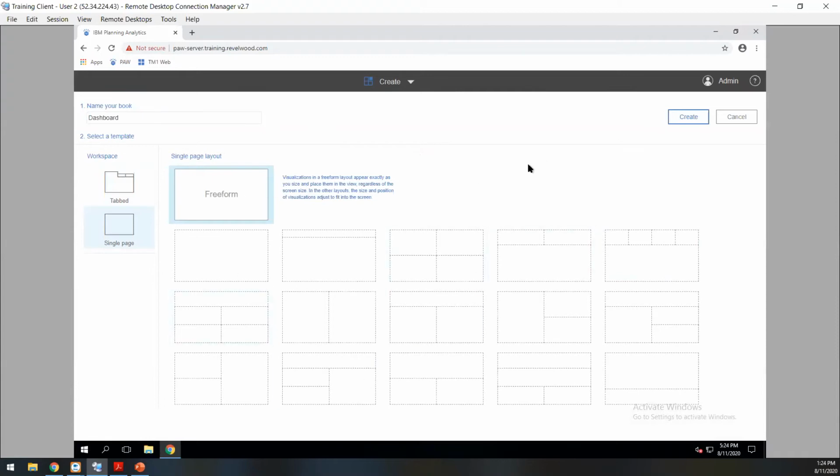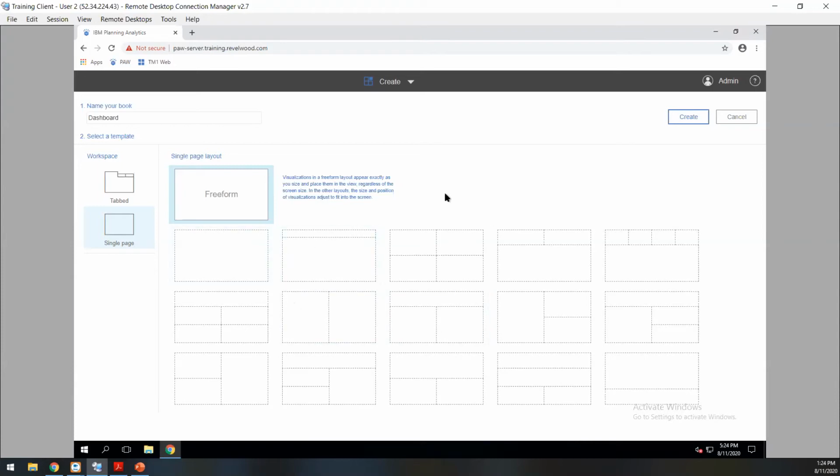Finally, you have the option to select your layout. The main difference between a freeform or a preset layout is how you want to arrange your objects or your widgets on the dashboard itself. If you're coming into this and you really don't have a plan, you kind of want to see where it goes, then I would definitely recommend the freeform. As well, if you think you're going to be creating, say, an 18-month forecast where there are quite a few columns and it's going to go over the edge of the screen, I would definitely recommend using the freeform option.